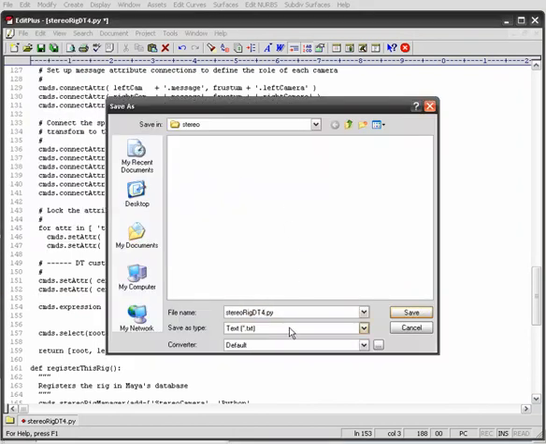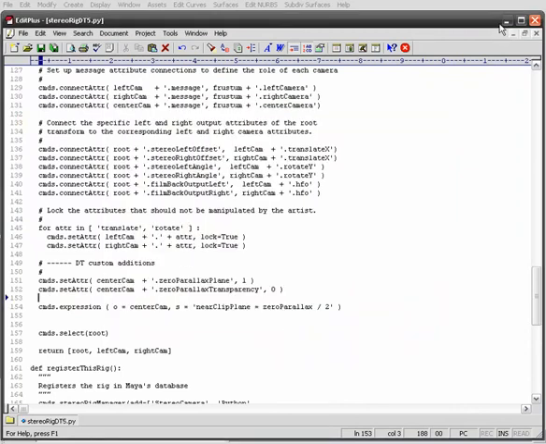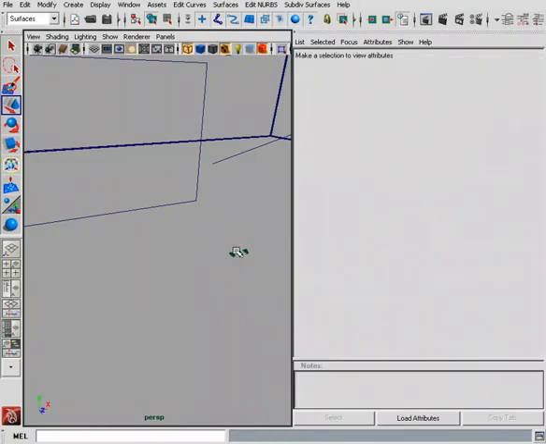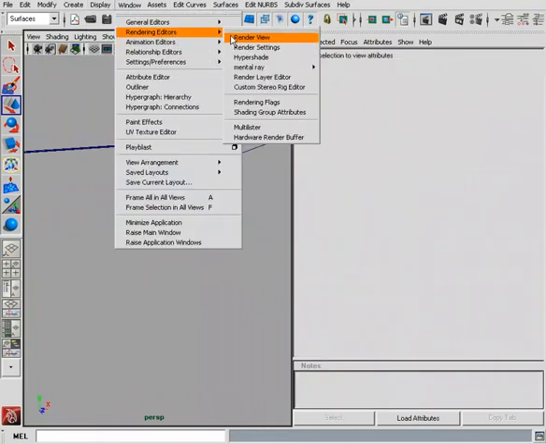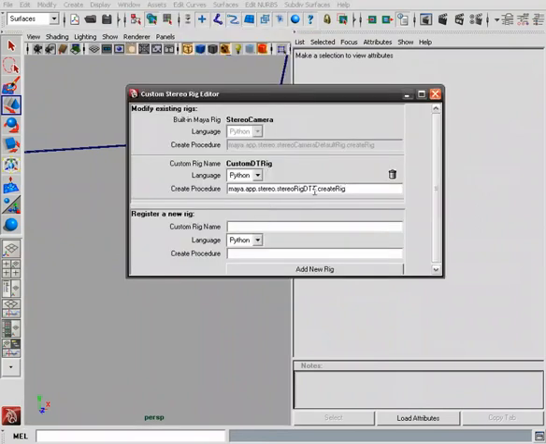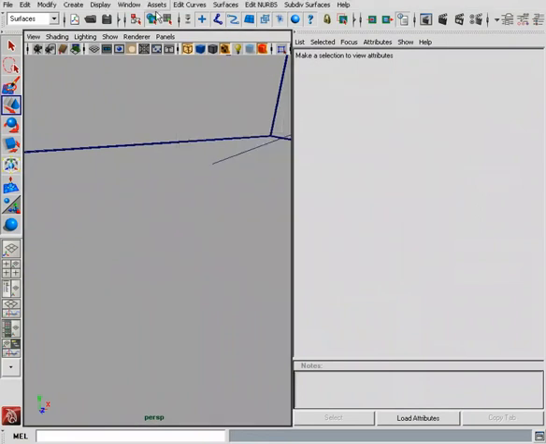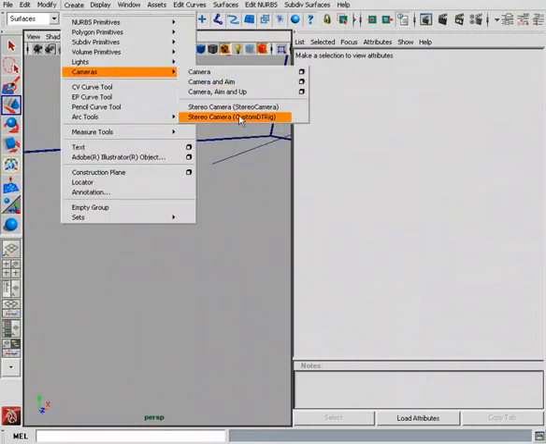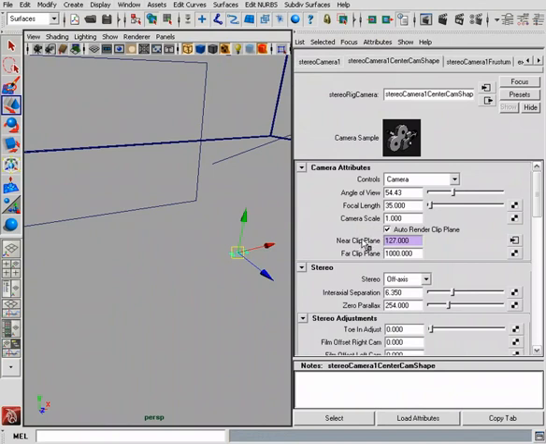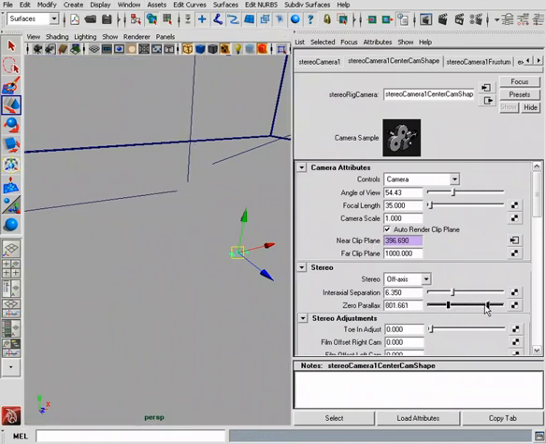Okay, we'll do a file, save as. We're not going to do a whole bunch. We're just going to do little bits and save them and test them as we go. So let's delete this camera here. All right, and we'll go up, load the next camera, which is going to be 5. Hit enter. Perfect. And we'll go ahead and create that camera. Awesome. So here's our near clip plane. If I move my 0 parallax, if I move this to, let's say, 500, my near clip plane is automatically set to 250. Perfect. That's exactly what I want.